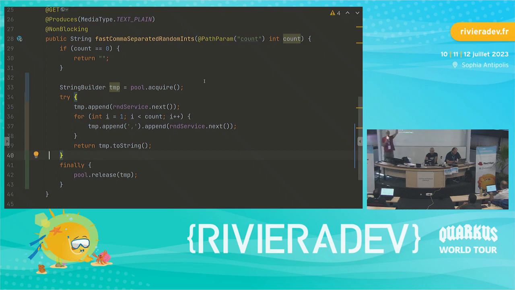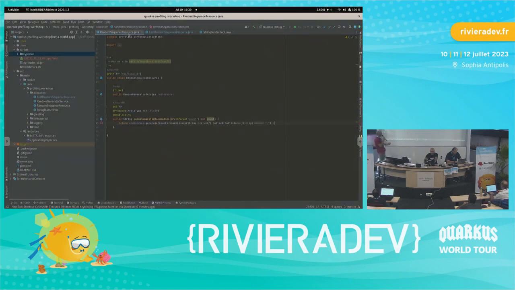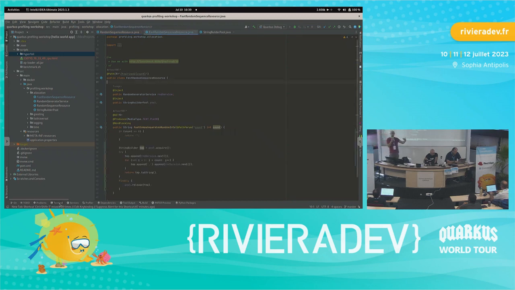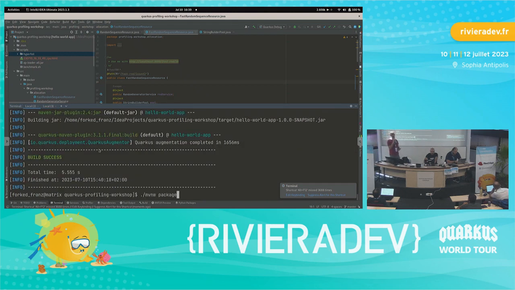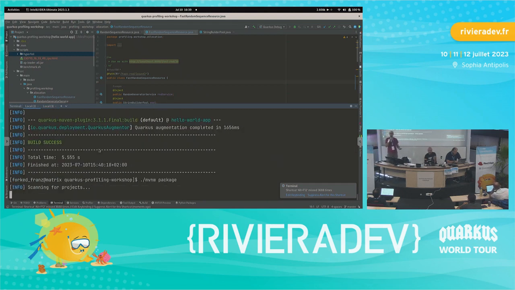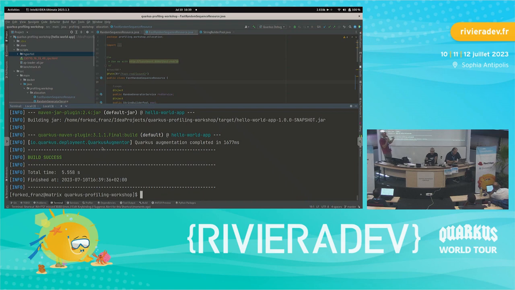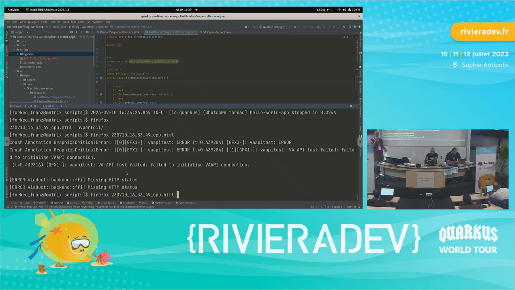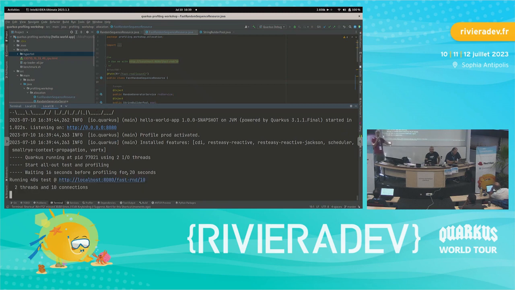How many people have seen something like that in their life? Lucky you. Okay. Sometimes you have a two-stage method to acquire, borrow, and release resources. You make changes you believe are faster. You forget a part of it. You won't test it because it's definitely, for sure, better. And you will find out about a problem like that. We will use this chance to better study another aspect, the allocation profile of this application. But right now I would like to focus on what will change in that code when we do the right thing.